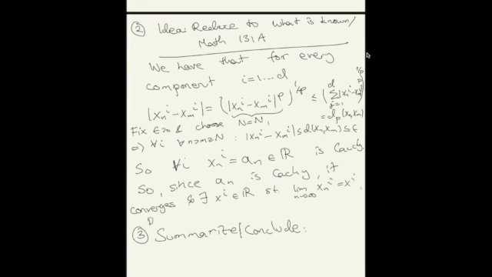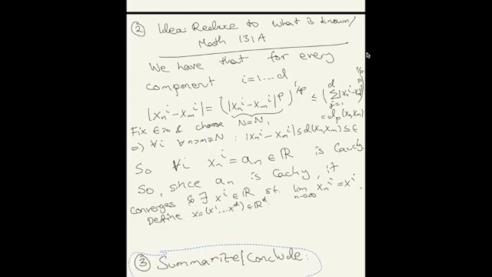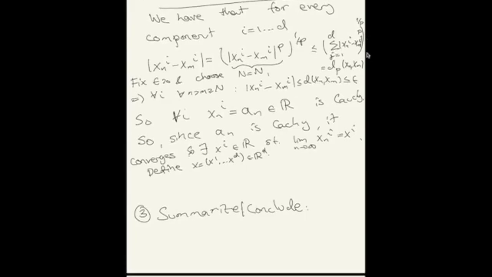Now define x equals (x_1 through x_d) to be a point in R^d. Again, I'll need to move this statement a little bit down. So this is our point. Okay, this we define. And we now have component-wise convergence, and we have identified what the limit is. So let's summarize this proof now.